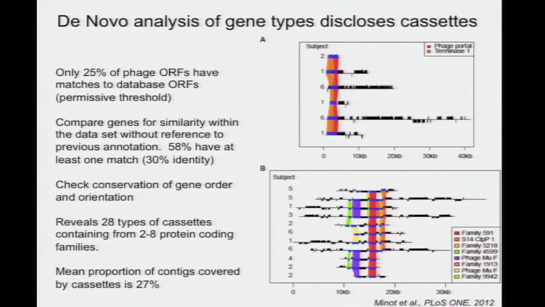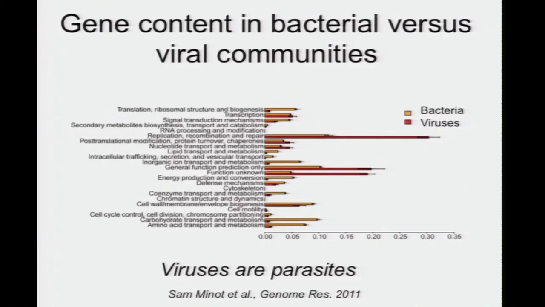We've also got cases where we've sequenced whole stool DNA — mostly bacteria — assigned the genes and looked at the kinds that are there, and then similarly done the same for virus-like particles, assembled, assigned to the ontology, and compared the two. Bacteria in yellow often devote a lot of their coding capacity to carbohydrate metabolism, amino acid metabolism, translation, and ribosomes. Viruses in red show a high proportion of their gene content devoted to replication, recombination, and repair. Viruses are parasites, and you can really see it coming through in the metagenomic data in a comparison like this.